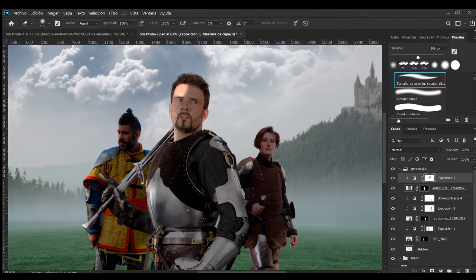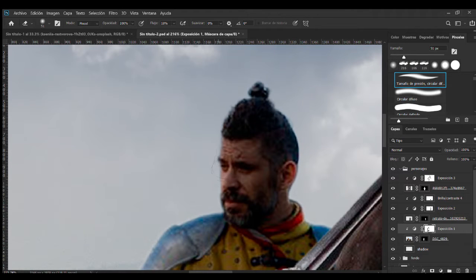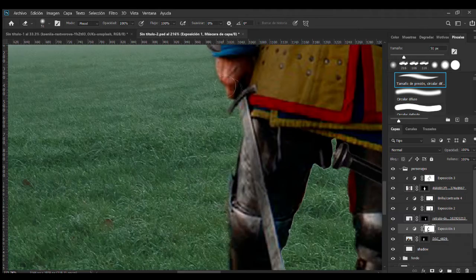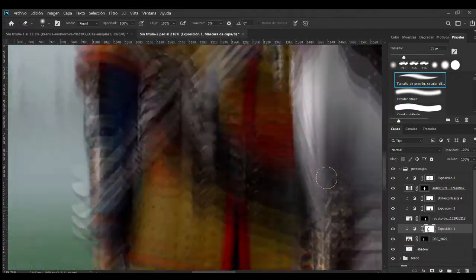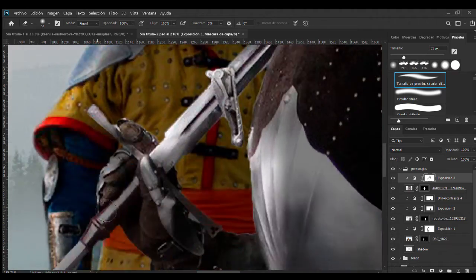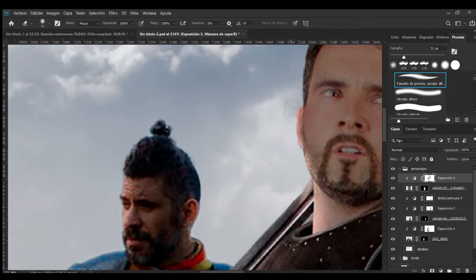So now I started blending the characters, trying to make them look like they are there, but the problem was that, as you see now, there's a lot of fog in the image, but the sun is out too, well, kind of. But yeah, the problem is that the sun and the fog is not a real thing, but I wanted to have like a light source. So that's why it looks pretty weird at the end, but I don't know, I still like it.